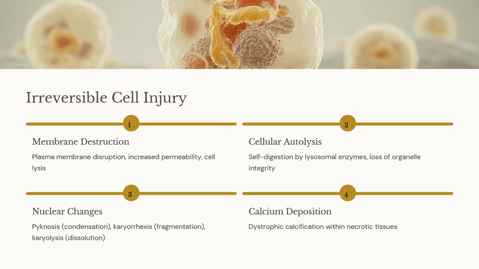If you want, I can give you a memory tip like a story. Imagine a cell that has run out of fuel, that is, ATP depleted. Now the membranes all rupture, and the lysosome membrane also ruptures. Therefore the lysosomes release the digestive enzymes. Because of self-digestion, the nucleus crumbles. The nucleus will undergo pyknosis, fragment, and then disappear. Calcium will precipitate. In reversible injury it looks like a temporary stoppage, whereas over here the permeability increases, everything undergoes dissolution, and finally the cell dies and becomes lysed. That stage is irreversible cell injury.